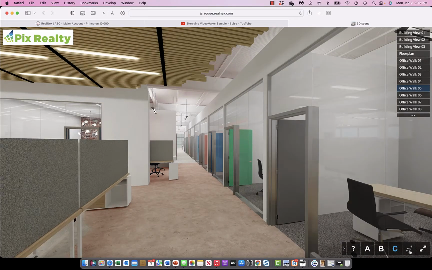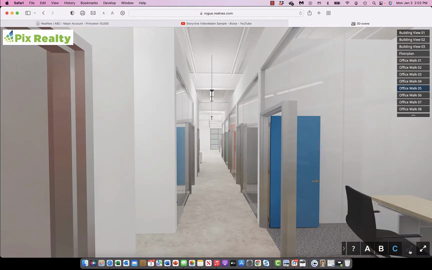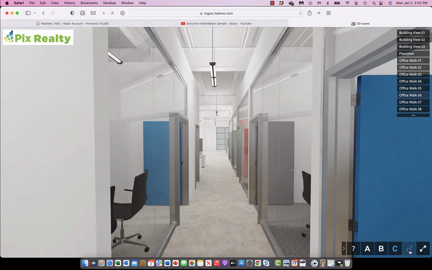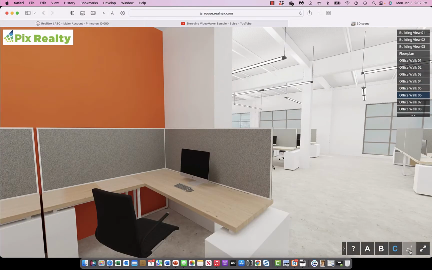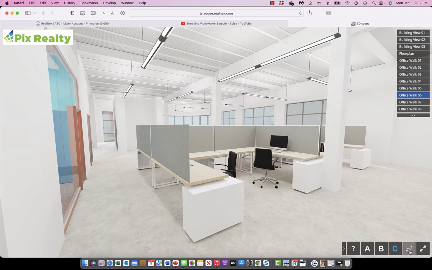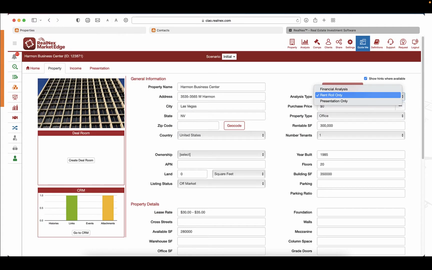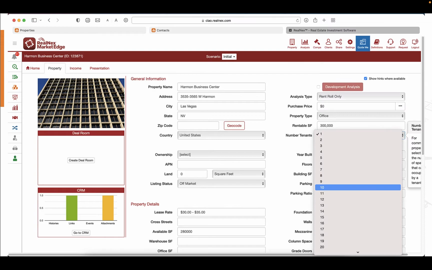Both videos and virtual tours can be embedded on any website that you have hosting the property or into our listing site to showcase the property availability. You can even add it as a link into your email marketing campaign. In addition to the video and virtual tour, you can create conventional marketing materials with RealNex, publishing all of the information from CRM straight into Market Edge, where you can build beautifully branded flyers and brochures.